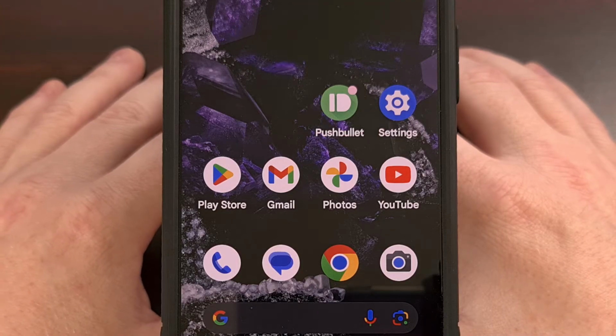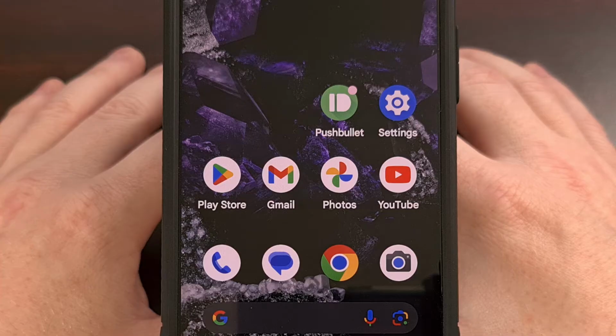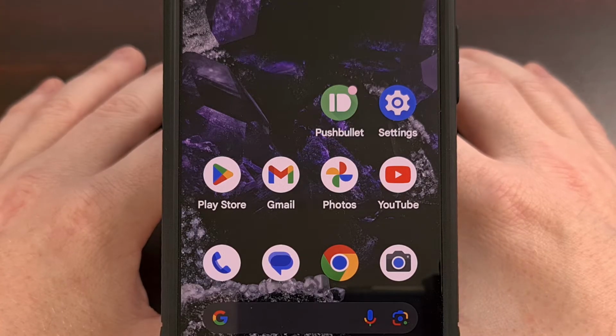And it can even help to improve battery life in those instances when you'll be without your charger for an extended period of time. So in today's video, I'll be showing you how to enable Grayscale Mode across all Android devices, including the Google Pixel, Samsung Galaxy, and Xiaomi's device with HyperOS.